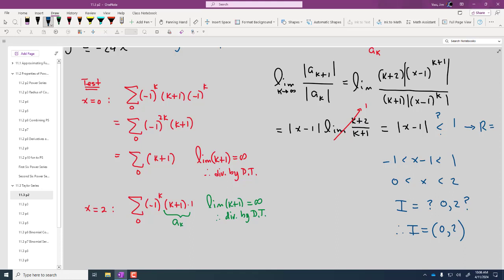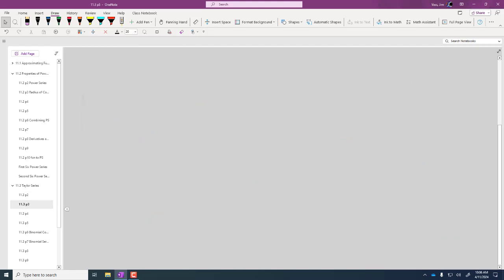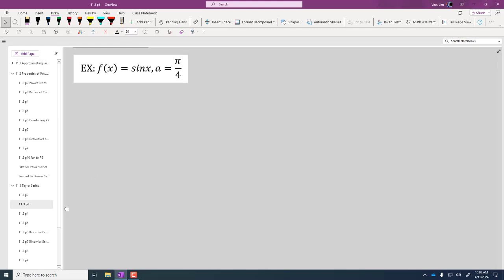Let's go to another one. So as soon as we see that the center is not the origin, we know we have to go through this derivative construction process. So we start with writing the function and its derivatives. If we want 4 non-zero terms, we need to go down to the third derivative, or further if some of them were 0. But none of these are going to be 0 because our center is pi over 4.